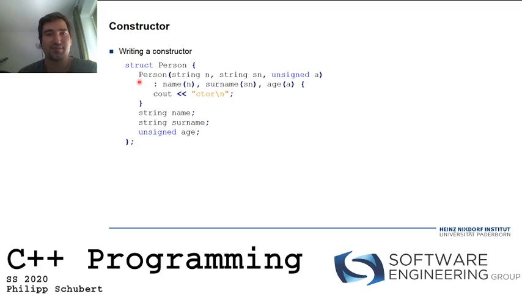A constructor is basically a function without any return value. It doesn't return anything. It does not even return void. So no return type here. And the constructor's name always has to be the name of the struct. So if you wish to have a constructor of a person, that thing must be spelled person.